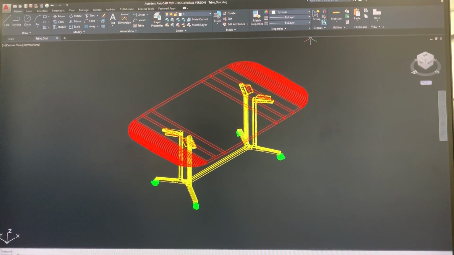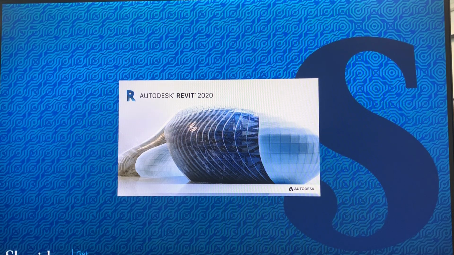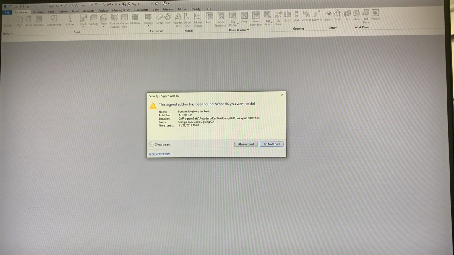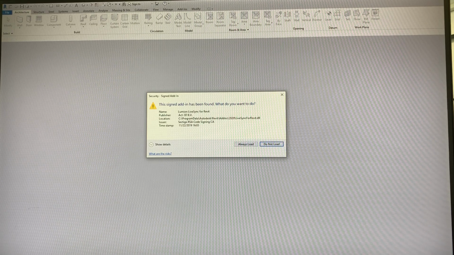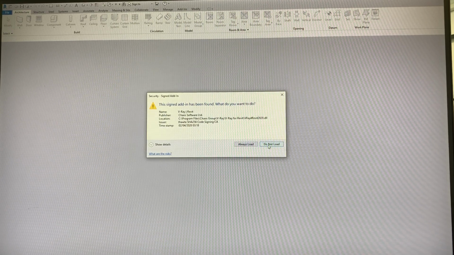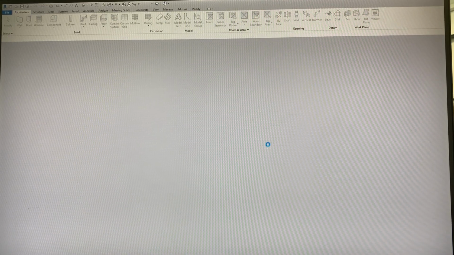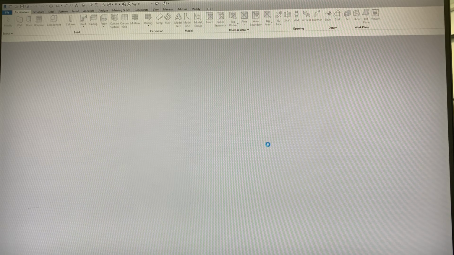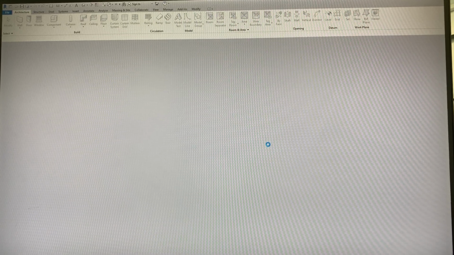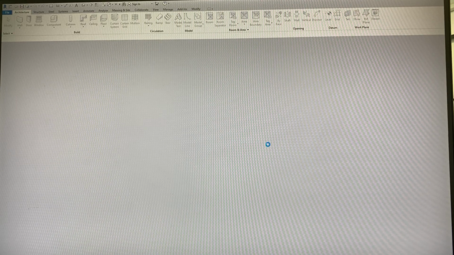Okay. Close up AutoCAD now, and let's start Revit. Now, when you start Revit, just like last week, we have to put this model in a family file, and it's going to be sitting on the floor. So that means we're going to use, just like we did last week when we did our furniture, the generic model floor-based template. Okay, so that's what we're going to do here. We're going to start a new family file, okay, and then we are going to insert this AutoCAD file into a new family file.